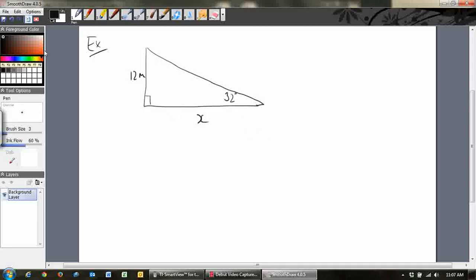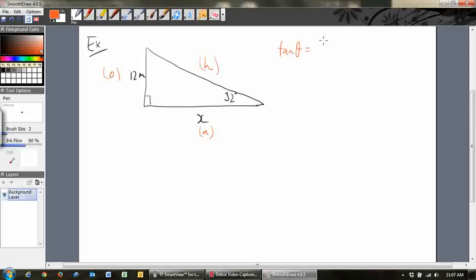Okay, let's have a look at this triangle. Label the three sides. Firstly, this is opposite the angle, so this is opposite here. This is your hypotenuse out here, and here you have your adjacent side. So what is the ratio that we need to use? SOHCAHTOA, we want the ratio that has A and O in it. Which one's that? It's going to be tan.